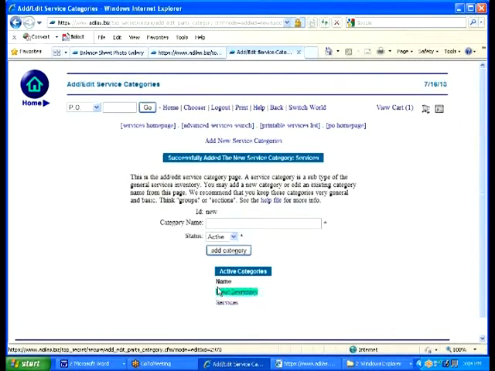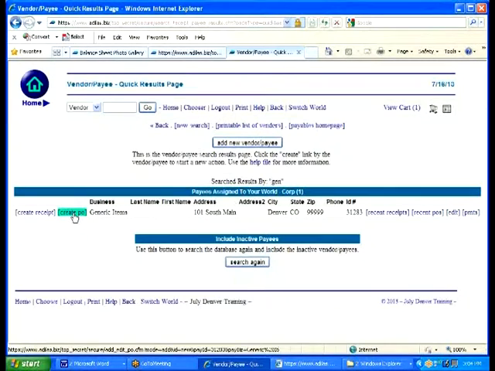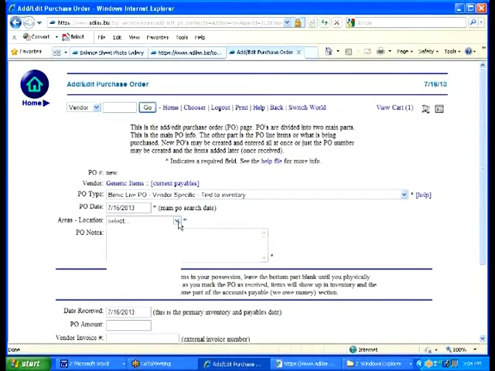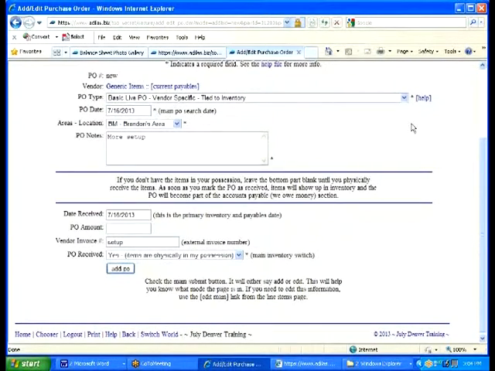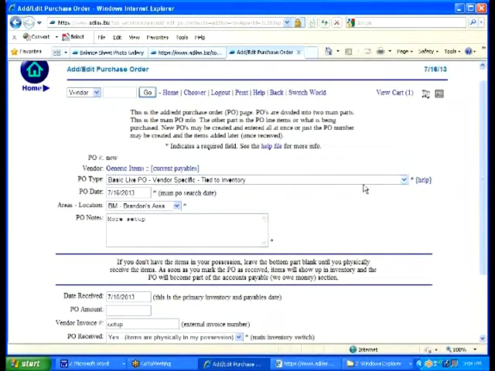Then I can actually go in here. For me to do the next pieces, watch this. I'll go vendor, GEN, because I'm going to put it under generic. I found it. I'll say create the PO. I'll come down here and say basic live. That's great. My location is going to be Brandon's. More setup. I'm going to leave some of these other pieces alone, and I'm going to say, yes, I do have them. This kind of advances the ball. It kind of helps you. This actually is a very good help file. If you're doing POs, I would highly recommend that you read this particular help file. So I'm going to say add the PO.